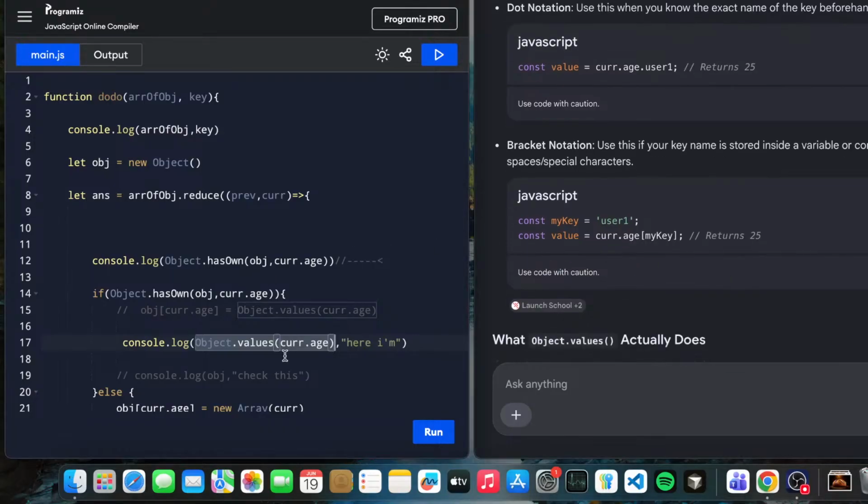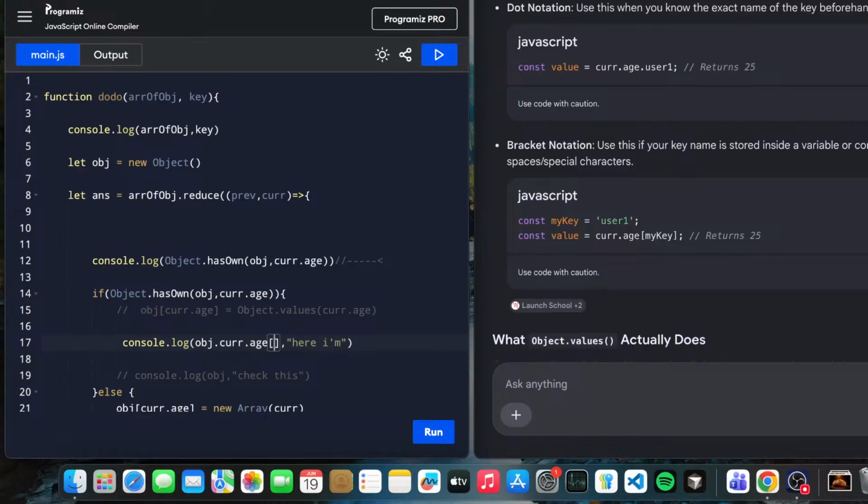Object, okay, is it has, then object, okay, I think we are in the wrong settings. Object dot, what it is about age, it's about current dot age, which means 20, and my key should have the value of the thing, okay.